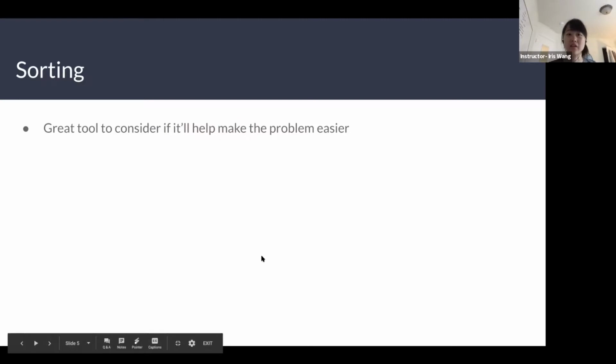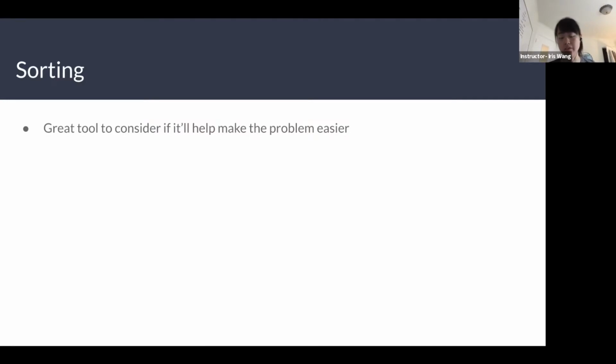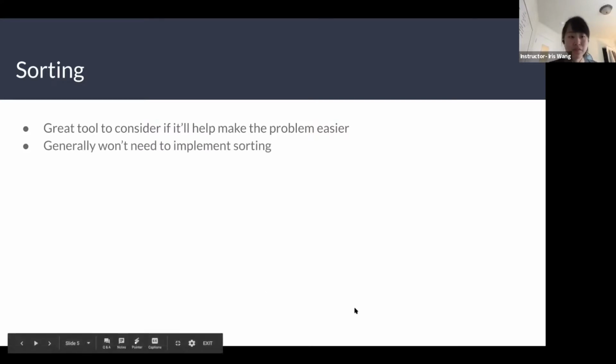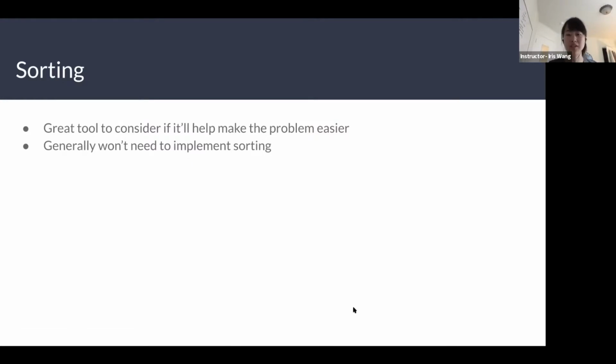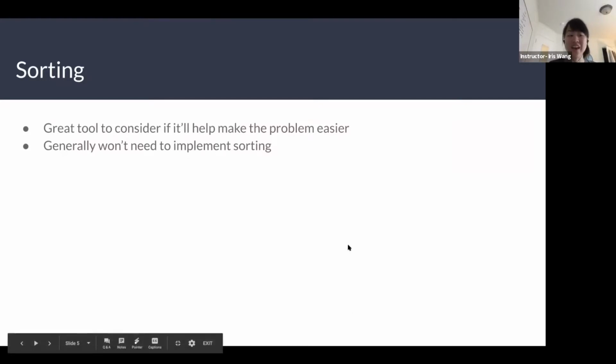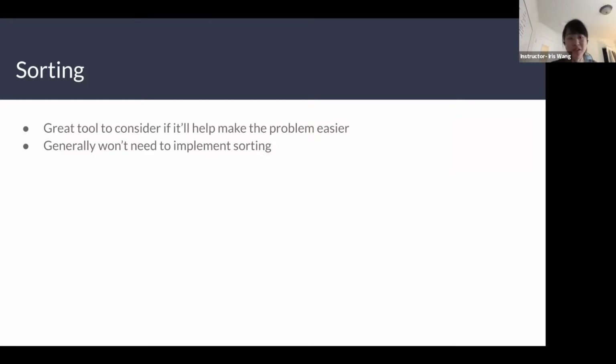It's also a good question to ask when you're given an array of numbers or a string, like, can you assume it's sorted? Normally for strings, at least, you can't make that assumption, but with arrays, you can just ask that to your interviewer as well. And just in general, you won't need to implement sorting. I haven't had to do that in my personal experience. I don't really ask people to do that. It's more just that you need to know that sorting exists and that for whatever language you're comfortable in, you should know how to do a sort.